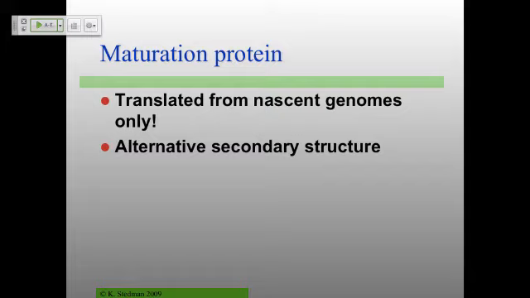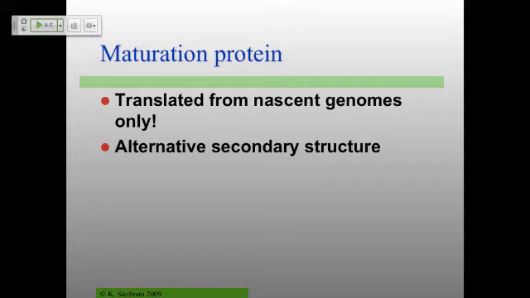Maturation protein, remember this is the one that you just need one copy of per virion, so way less than any of the other proteins. So how do you get very small amounts of this? Well, it turns out that the maturation protein is only made from brand new genome sequences. If you have your positive strand, that gets translated, you get your coat protein, and then it starts to compete with the replicase protein. You make replicase protein, the replicase protein associates with all the cellular proteins, and then gives you a negative strand. That then gets copied again by the replicase into positive strand, and it's that new positive strand that actually allows the translation of the maturation protein.